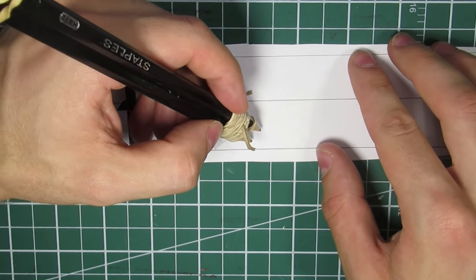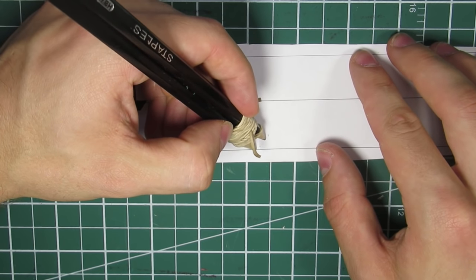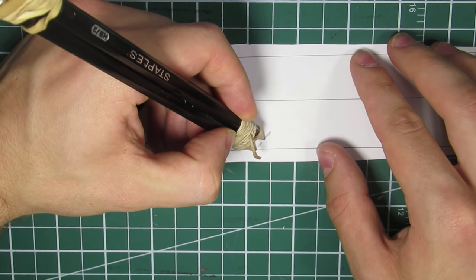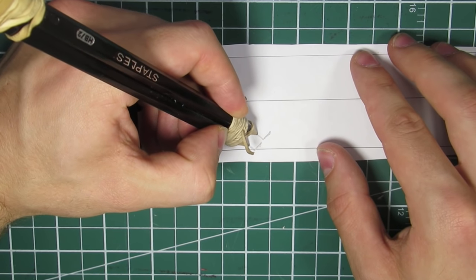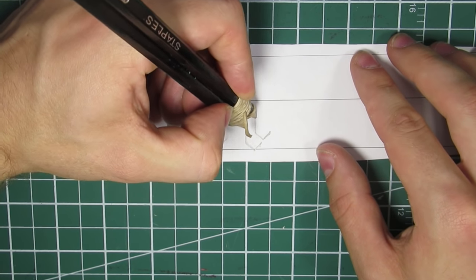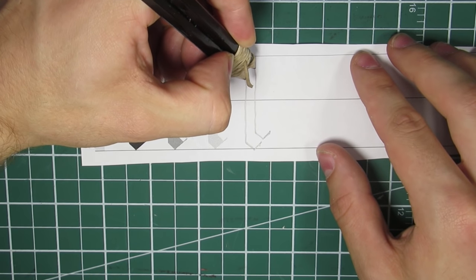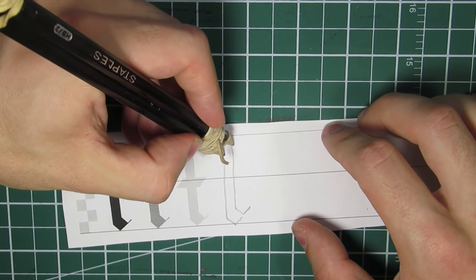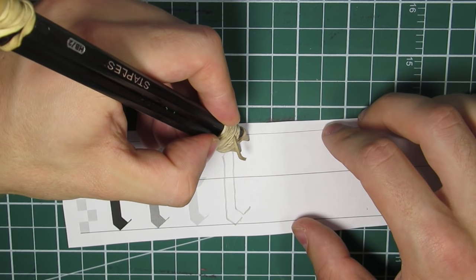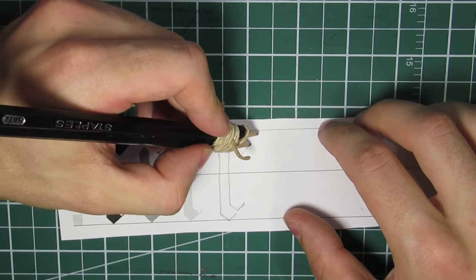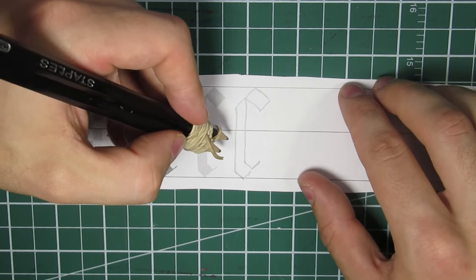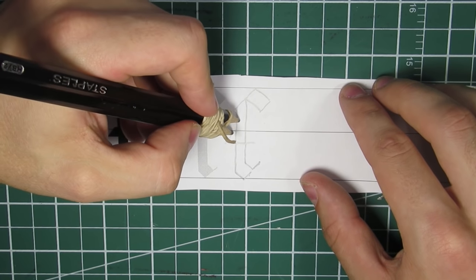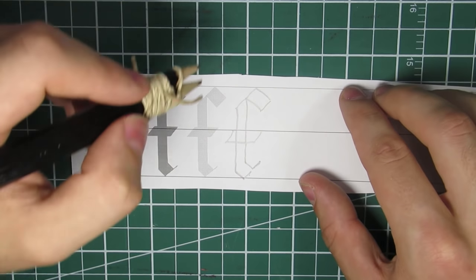So you want to start at the bottom. You want to make a little stroke down. Down to the baseline. You want to go over at your thickest. You want to go up all the way pretty much, stop about one width from the top. Then go over at your thinnest. Down to the right at your thickest. Connect that with one side of the pencil. And then for your crossbar, go straight to the right. Close that off. So that's your F.